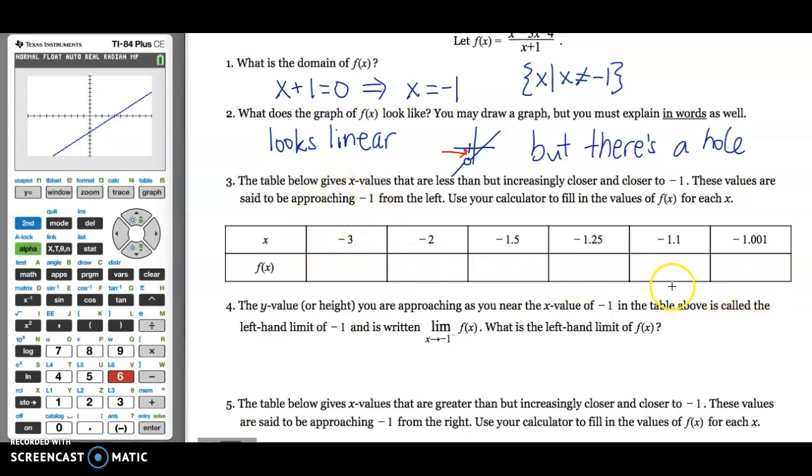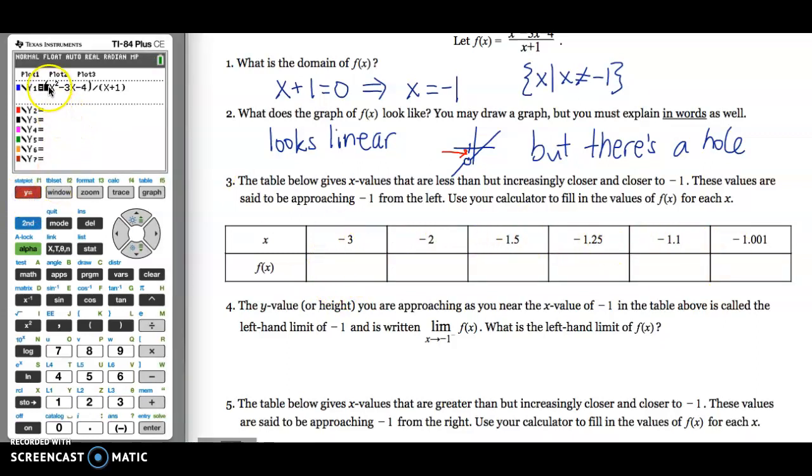And so we're going to plug these values into our calculator. If you wanted to, you could go through and plug in -3 squared minus 3 times -3 and so on, but that gets a little tedious. So here's a really quick calculator trick for you. If you want to try a bunch of different values in your function, make sure it's in your y equals screen, and then we're going to use our table.